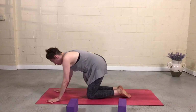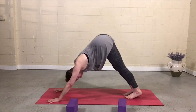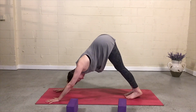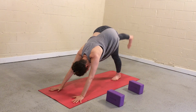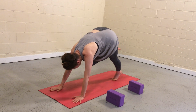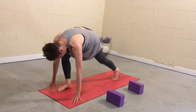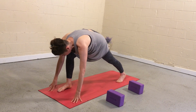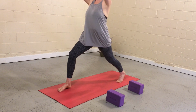Inhale, tabletop. Stay here or meet in downward facing dog. Inhale, left leg lifts. Exhale, draw the knee in, belly lifts, step the foot between the hands, and maybe widen that right foot a bit so you have more space and balance. As you inhale, press up, high lunge.